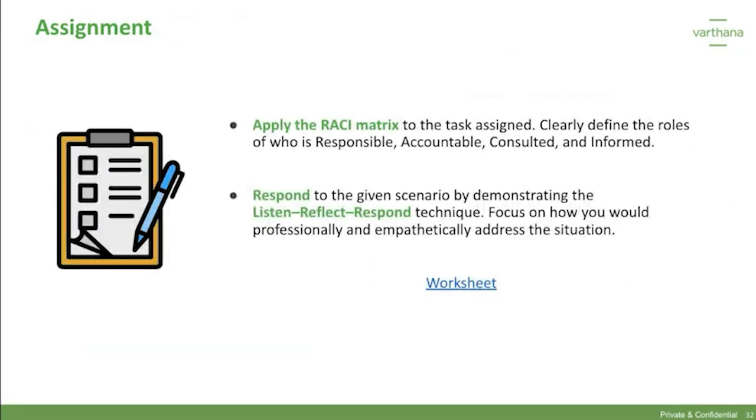For your assignment, apply the RACI matrix to the given task and respond to a conflict scenario using the listen, reflect, respond technique. You will find both activities in a worksheet, and you have to complete it before the next session. Give me a second. I will show you the assignment.